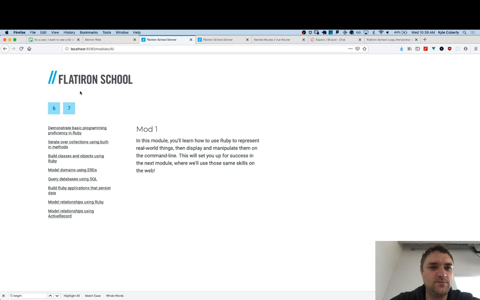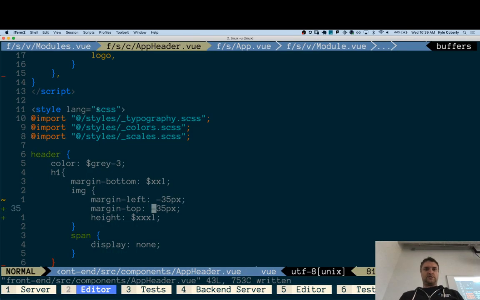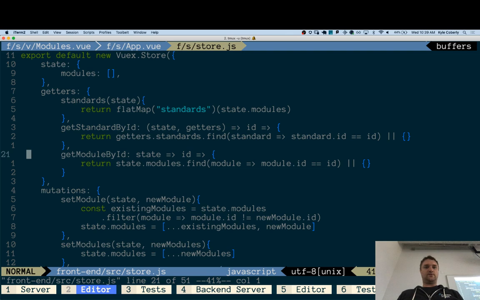Yeah, this is starting to come together a little bit. All right, next thing I want. Let's approach that active state thing a little bit.